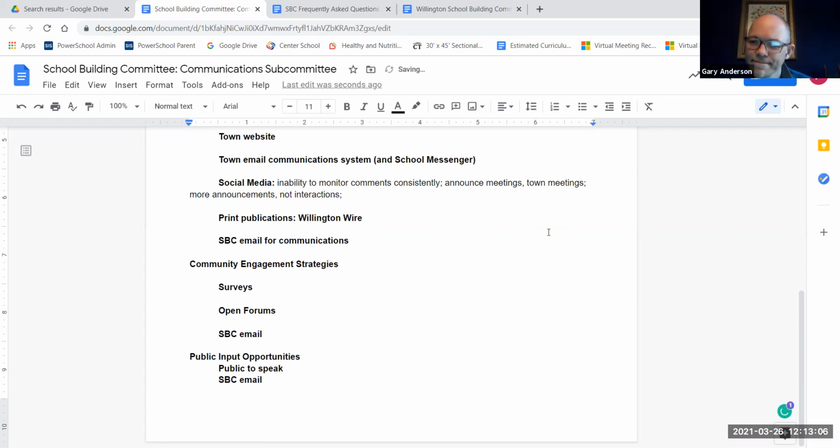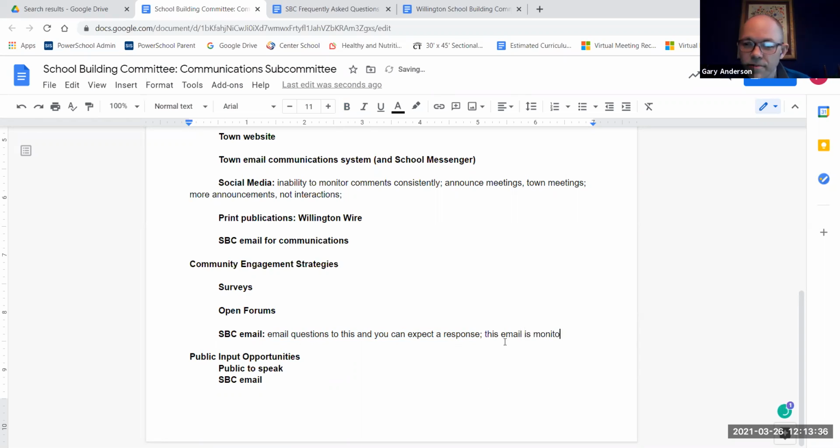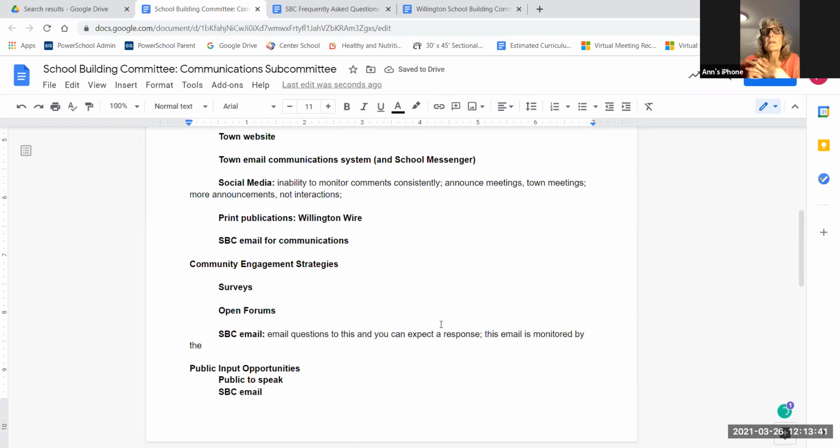Yeah. I like the idea of the email because, as you said, Gary, if it's something that everybody would be interested in, it could go on to the frequently asked questions. But if not, the person would get a personal response to their question, which I think is good. Can we make it clear that however we're going to do this, if people submit questions, I think they need to identify themselves. Is that fair? Yes.